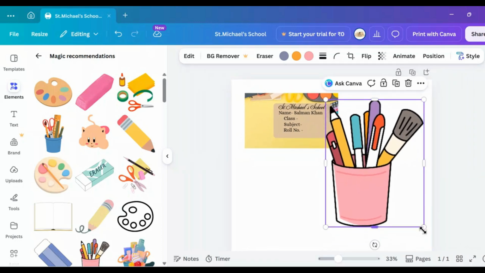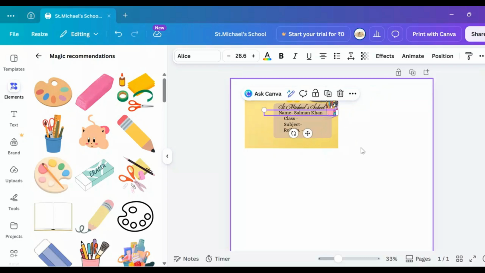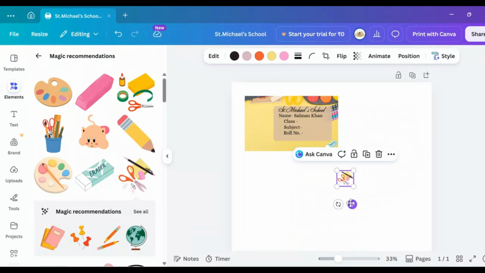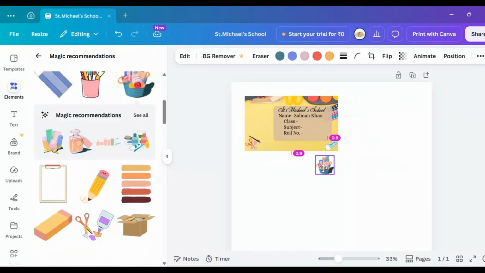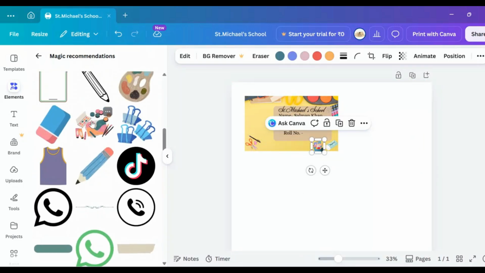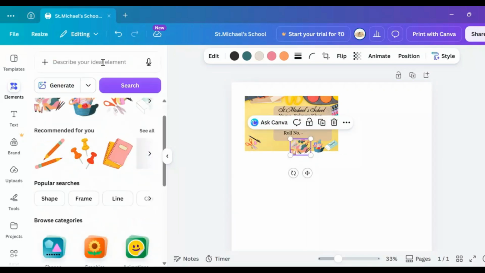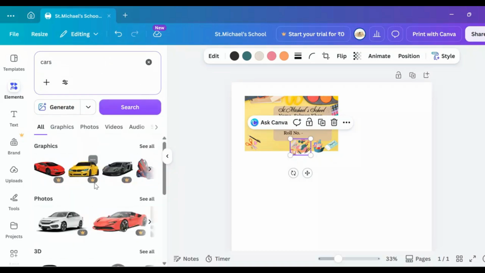If your child loves cars, animals, cartoons, or any other theme, simply search for it in the elements section and add the graphics you like. You can fully customize the design based on your child's interest.